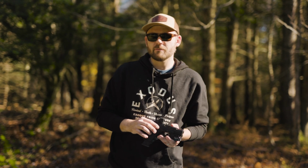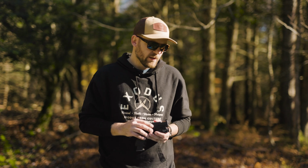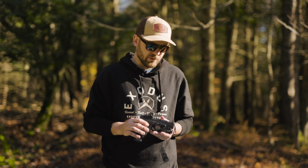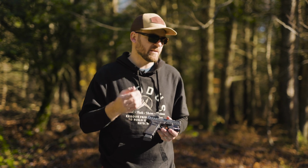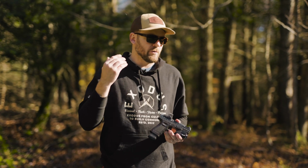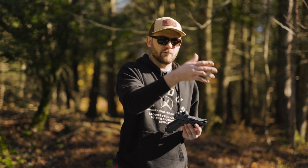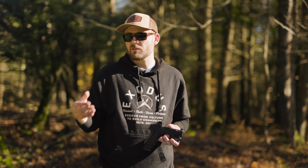Now, is this the most important thing that you should be working on right now? I guess that depends on where you're at as a shooter. If you just bought your pistol and you're just learning how to shoot it and you want to get some rounds on paper and you are currently having issues even doing that, maybe adding the complexity of drawing isn't necessarily your next most important thing.